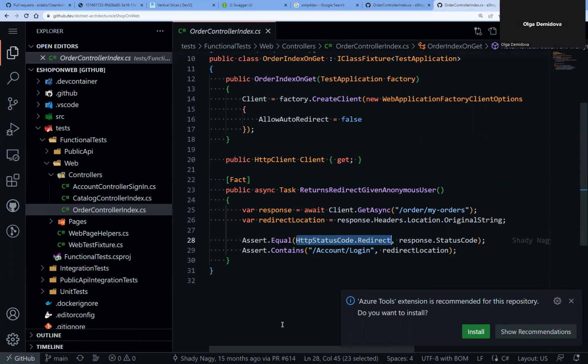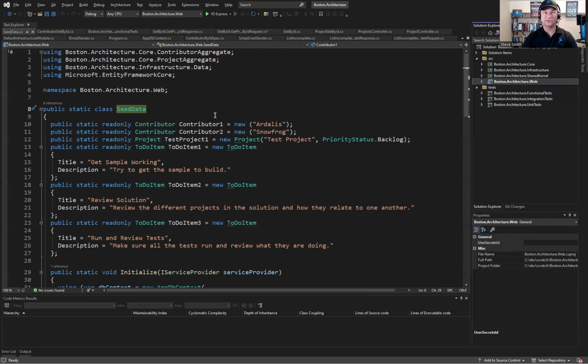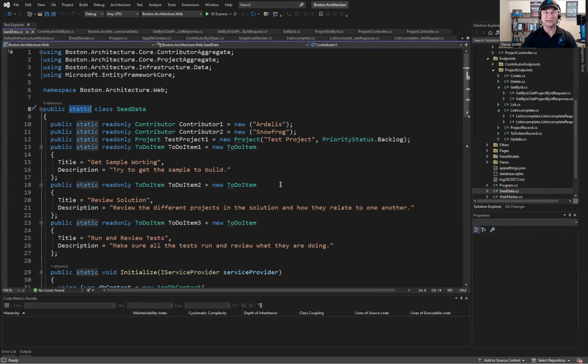Can you show how you did the seed data? Yeah. So you can grab this yourself, run the same command I ran, and have it all locally. But this is a static class called seed data, so I can get to anything on here statically, right? And so if I want to know in a test what is to do item 1, and I want to verify that it's what I got back from an API call, I can just look for seed data dot to do item 1, and then get to these values to check and compare.